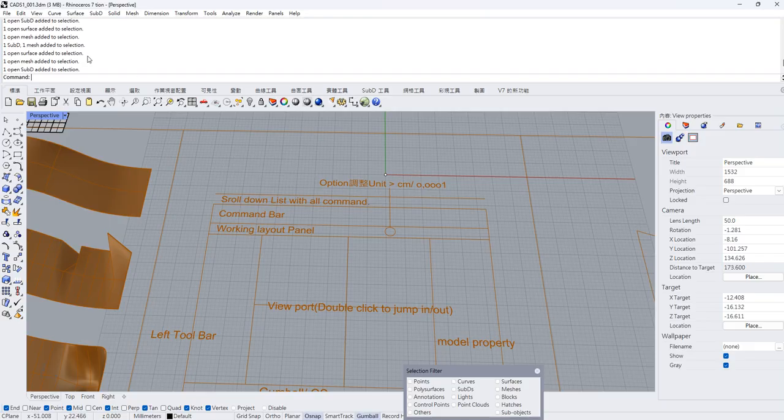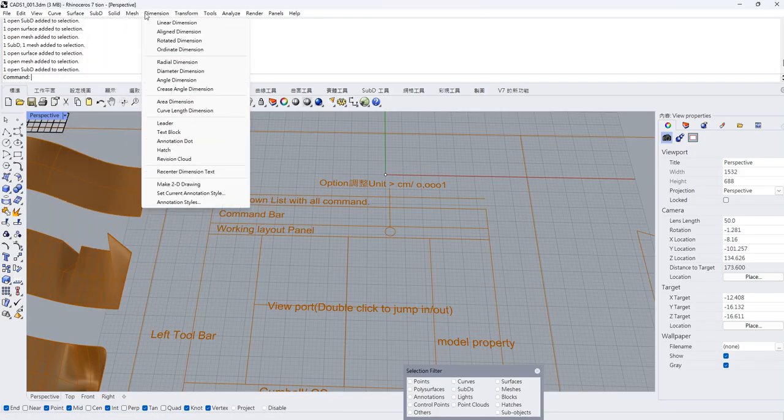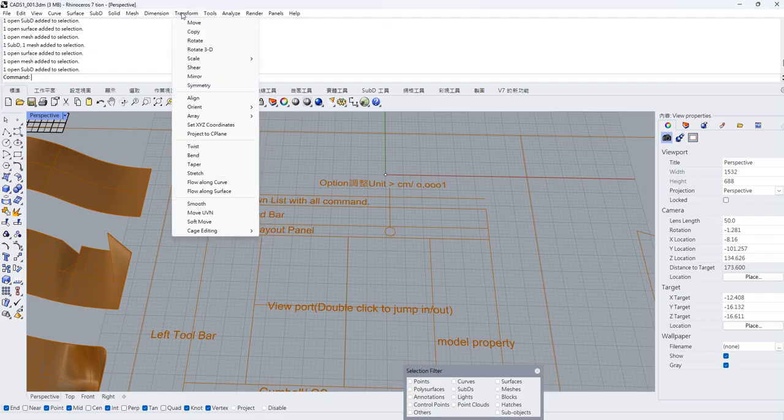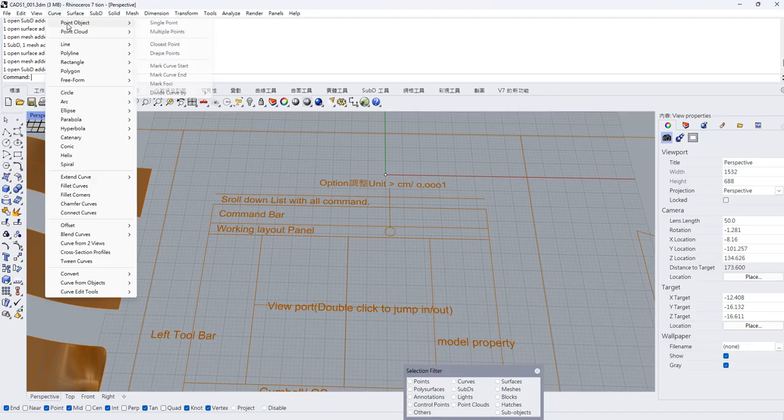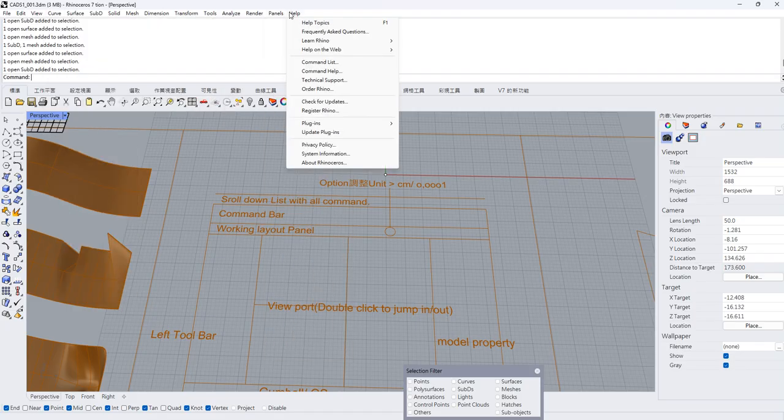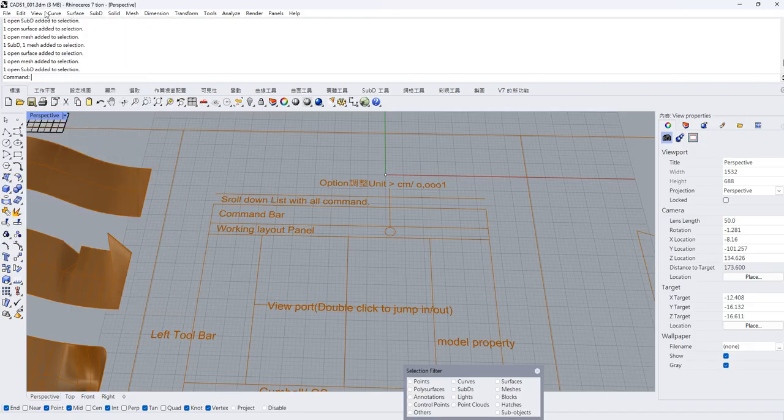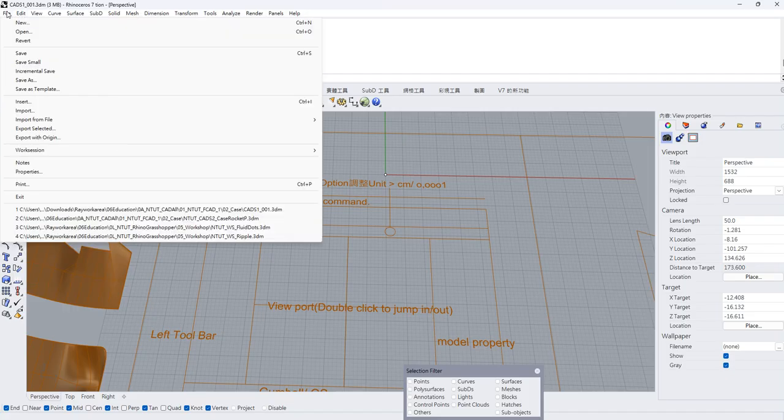So first thing, let's take a look. Here is the pull-down list. If you move your mouse here, you can see there are a lot of sublists, and if there is a little arrow on the right side, there will be even more submenus inside. Right here, you can find all the commands and all the settings in this pull-down list. The first one, File, I don't need to mention anymore. That's the basic operation in all different software, like open a file, save a file, import a different format file, etc. So there's nothing special.